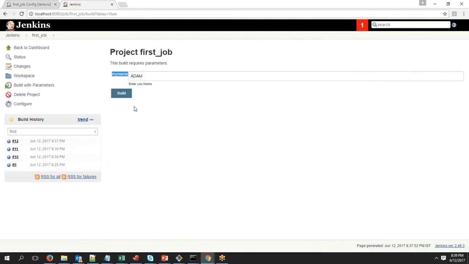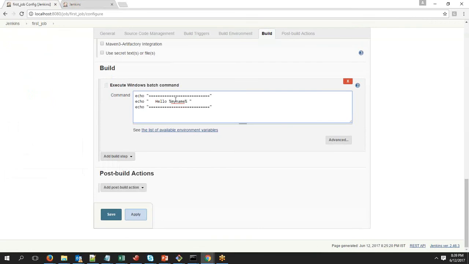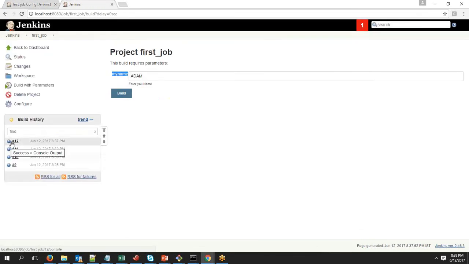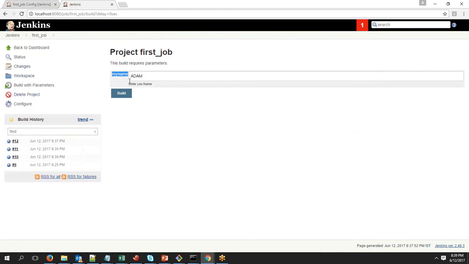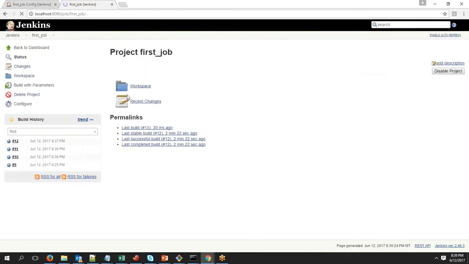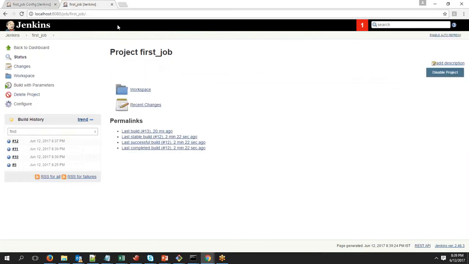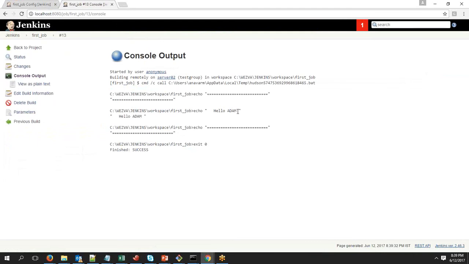So whatever value I'm passing here will be available in this variable, and it will be available until this job execution has been completed. Okay, so now if you try to do the same thing, where I will just take the default and say build now, you have got a new output, and if you look at it, you can see that it clearly says the value that we have passed has been taken.